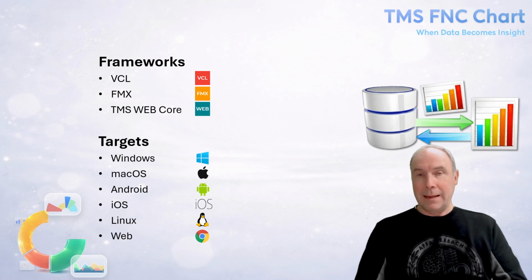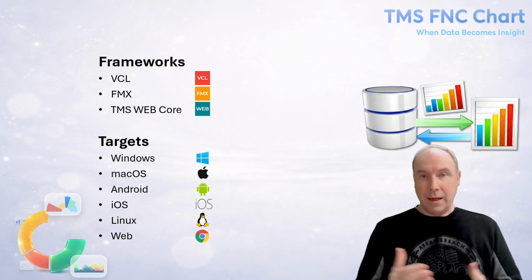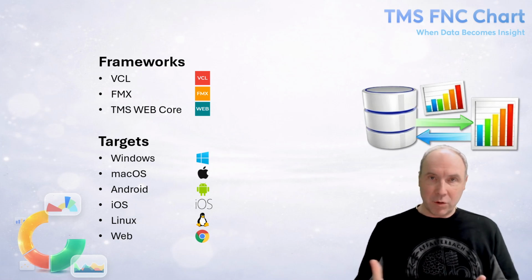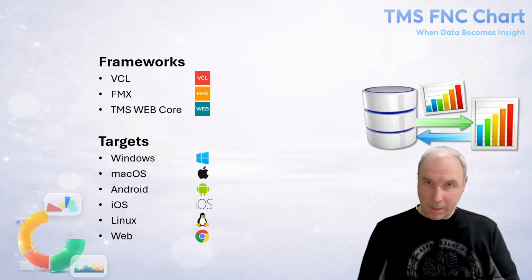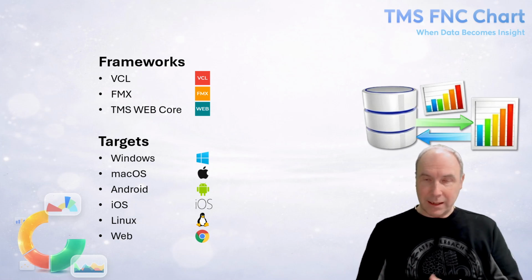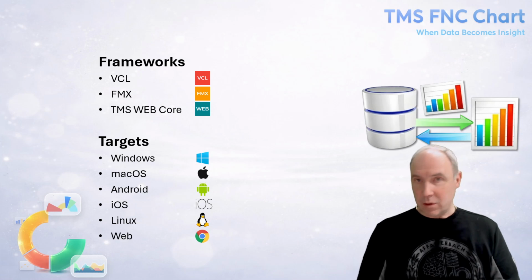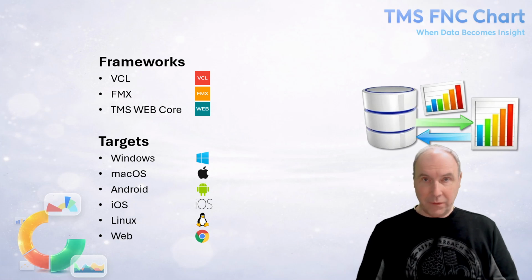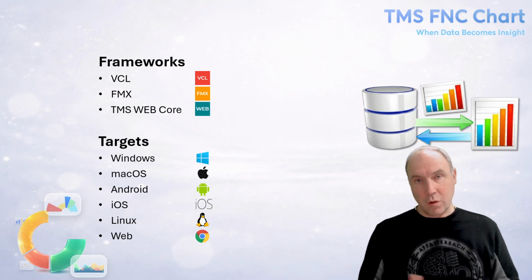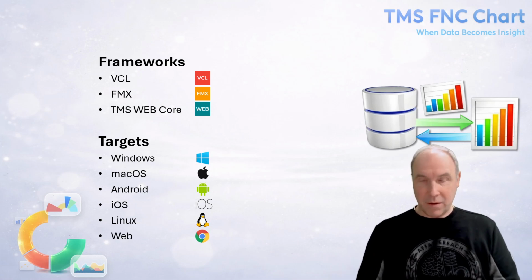you are using. FNC means, of course, that you can use these solutions in VCL Windows applications, FireMonkey cross-platform applications, and you can also run it in the web via the Web Core framework. And so everything we'll show you in this demo is applicable to a VCL application, a FireMonkey application, or a TMS Web Core web client application. That means that these solutions can run on the Windows operating system, but also macOS, iOS, Android, Linux, and on all operating systems via the web.